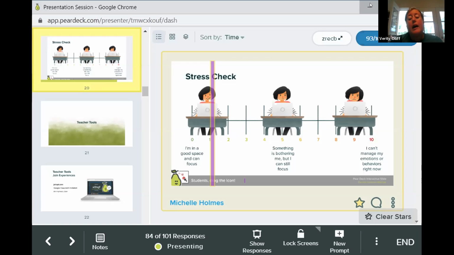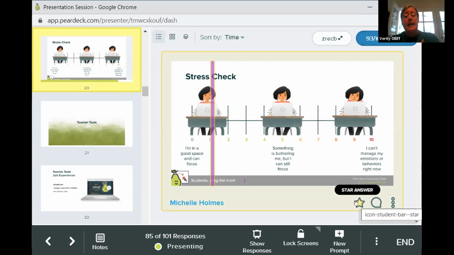And so I don't use it, obviously, for stress check. That's not something that I'm going to show to anyone. I just forgot you couldn't see that, but just believe me that there is not the name there. I can click the star and that will just highlight those certain ones.